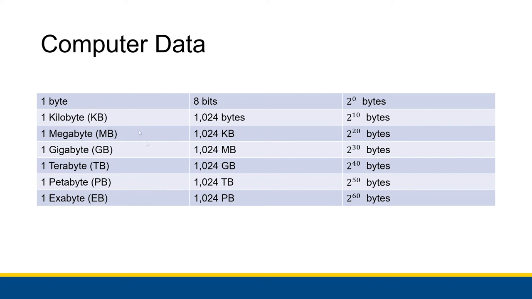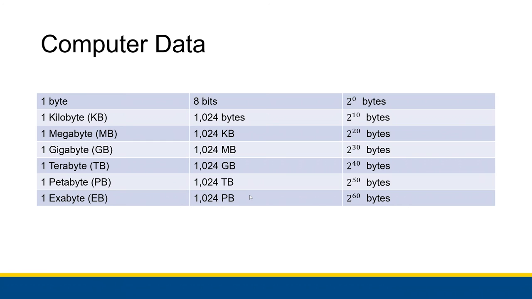Images and music are typically going to be in the kilobyte to megabyte range, depending on their quality. Gigabyte range if you have video files or something like that. If you have a very, very nice HD copy of a movie that you have downloaded legitimately, of course, that's probably going to be several gigabytes. Programs might be megabyte to gigabyte range, depending on what the actual program is. Video games tend to be up in the tens, or some of them are even getting to the hundreds of gigabytes now, which is terrifying.